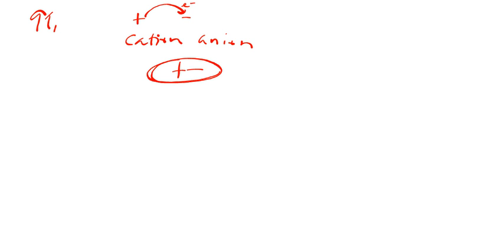Number 99, an ionic compound is a bond between, well, I said it earlier, a positive combined with a negative. One is losing electrons, and the other is picking them up. Therefore, that is a cation, which is positive, and an anion, which is negative. So we have a compound with a plus and a minus charge within it, but the overall will give you 0. Therefore, 99, the answer is A, cation and an anion.